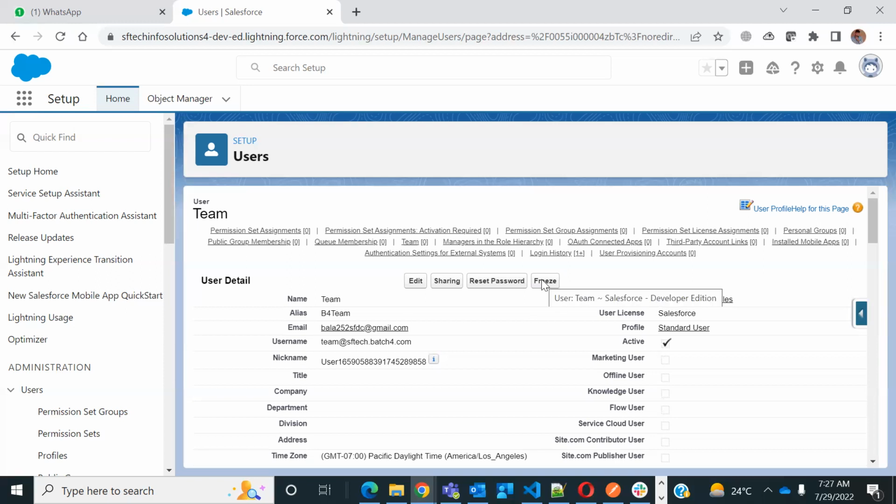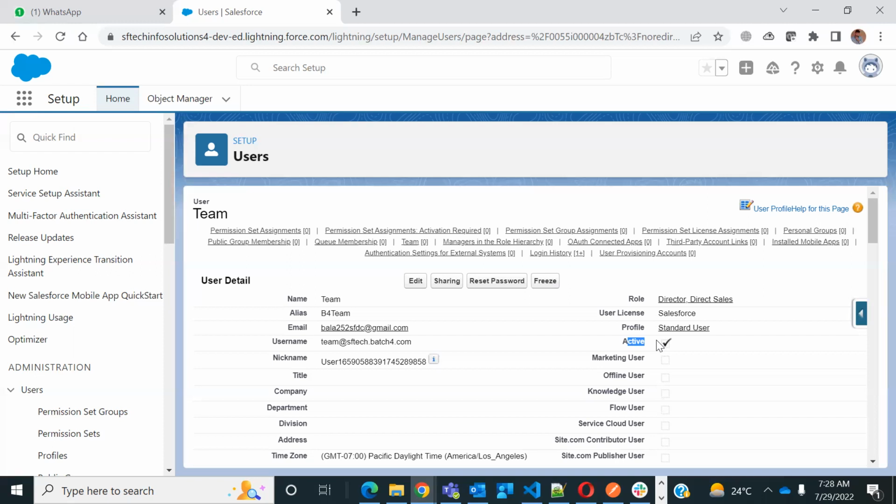Okay, both are the same, right? Then why do we have two options? Why do we have freeze and why do we have active and inactive? The difference is, usually when we want to temporarily stop the user from logging in and it's not permanent, then we go for a freeze. And if it's inactive, it is something permanent. No, it's also not permanent. If you inactivate, again you can activate, or again you can inactivate, any number of cycles you can do. Then what is the difference?